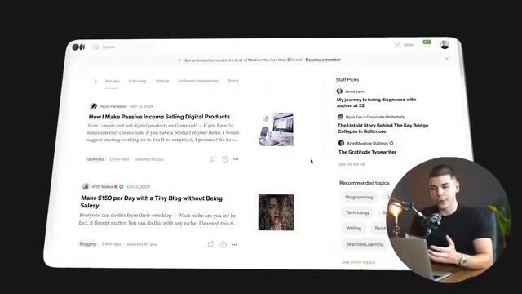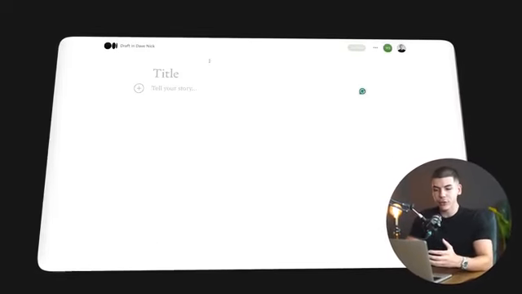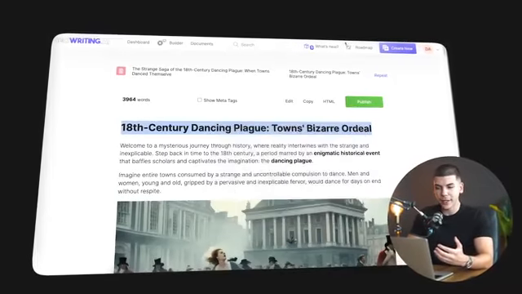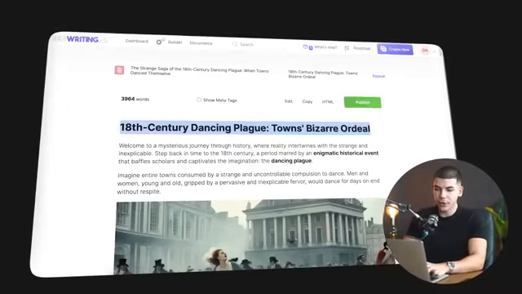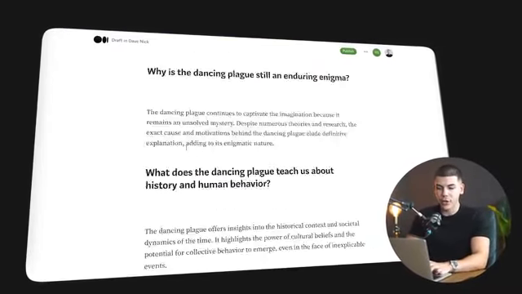Step 10 is to now go to a website called medium.com where you can publish articles that rank pretty high on Google even if you don't have a website, and you can just click on write, and you can again take that article from SEO writing, you can copy the title, you can paste it over here, and then you can copy the entire article. So just press the copy button over here and paste the entire article like this.